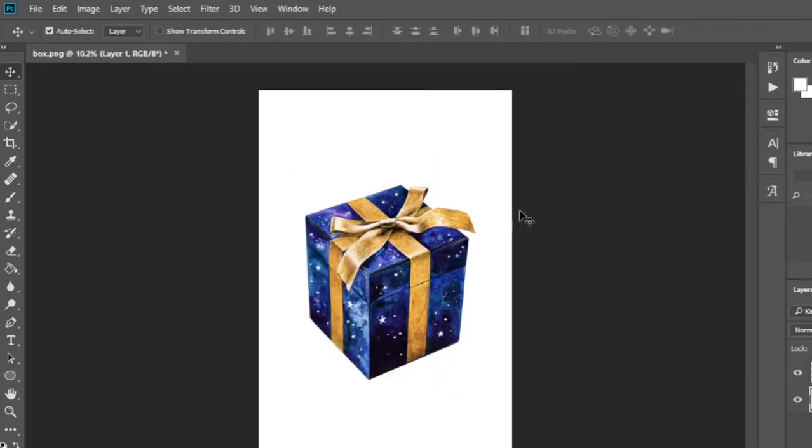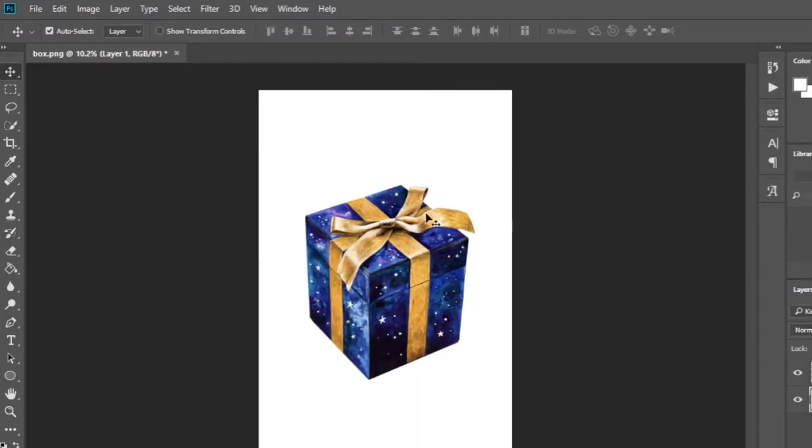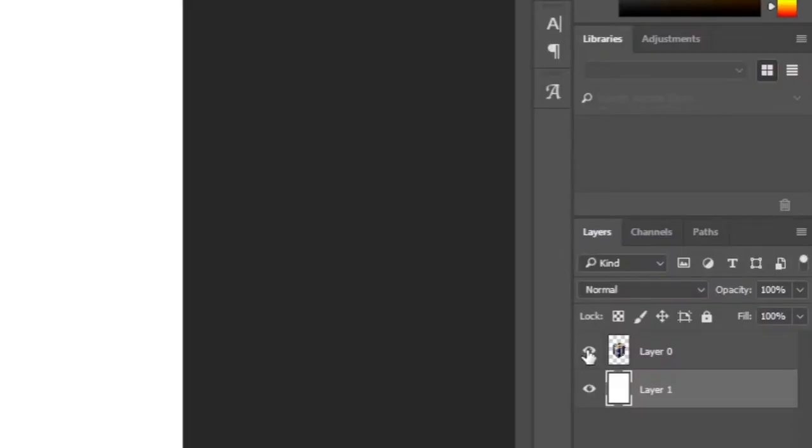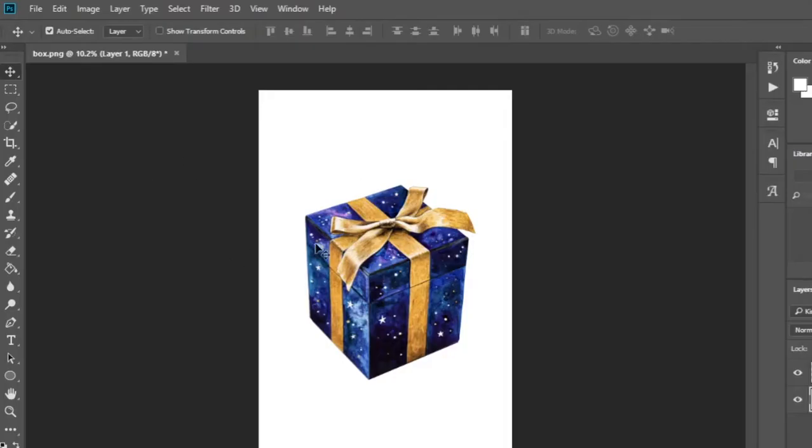Today, I am going to introduce you to the Perspective Warp tool in Photoshop software. Okay. I take a gift box like this as an image. That's exactly what I cut. That's when this works just fine.